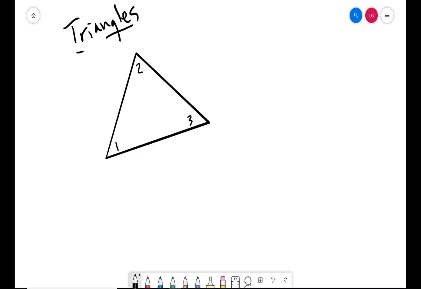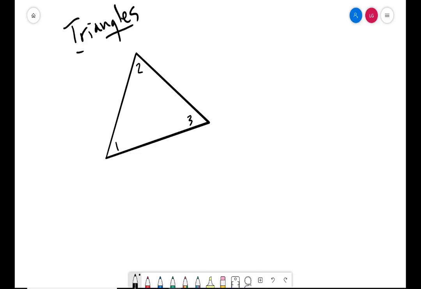And there are special triangles. All of them could be 60 degrees at the same time. That's an equilateral triangle, so all the angles are the same. You can have an isosceles triangle if 2 of the angles are the same. You can have a right triangle if one of the angles is 90 degrees, a right angle. And we'll look at plenty of those. And you will as well in all of your trigonometry be doing a lot of work with right triangles.